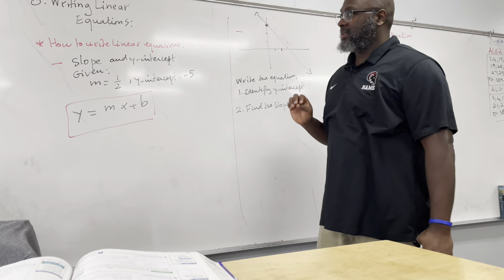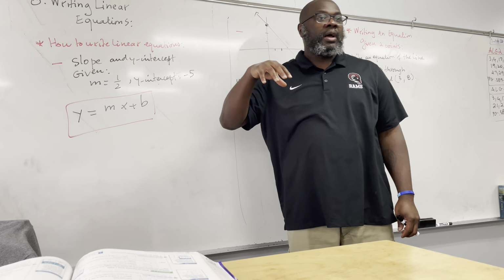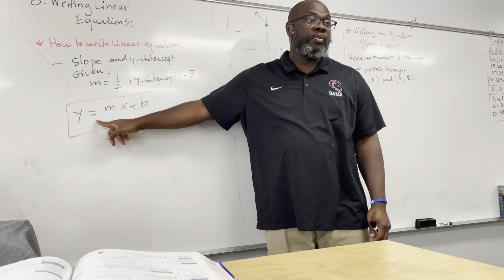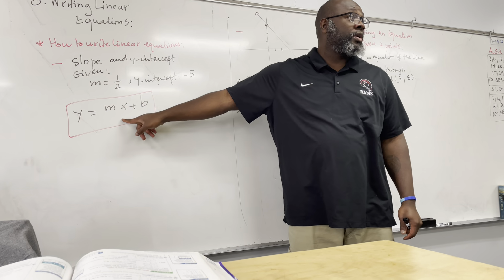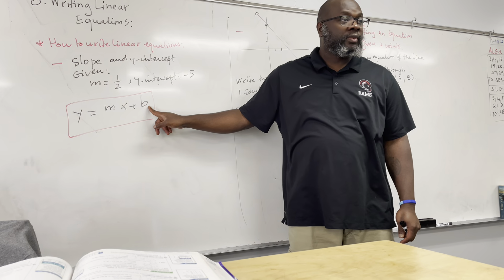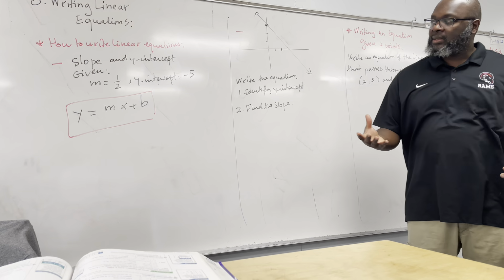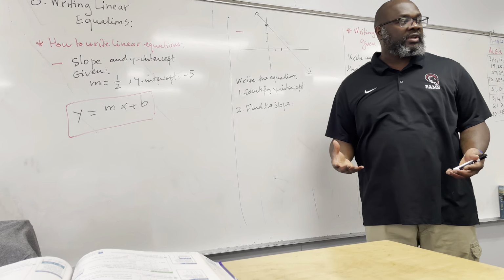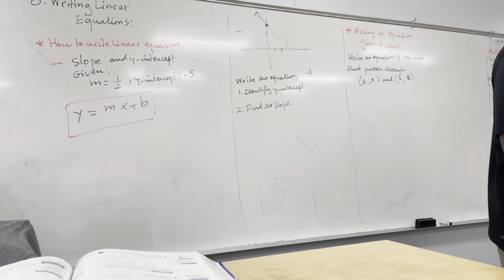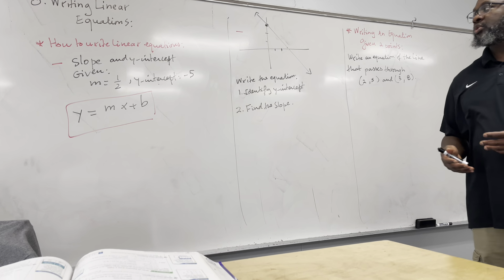So now the thing is this. To write a linear equation in pre-algebra, most of our equations are going to be written in slope-intercept form, right? We've learned this. What is m? What does that stand for? The slope, and b is the y-intercept, right? So now, in the very first basics, we're going to learn how to build an equation given the slope and the y-intercept. If I give you the slope and the y-intercept, how do you build a function from those two given values?